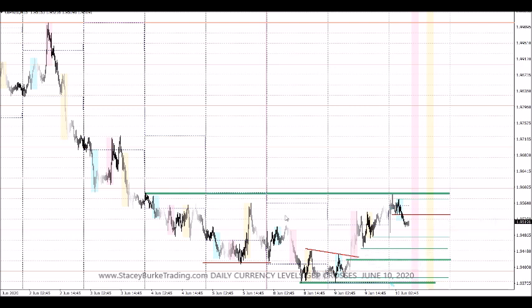But again, the market's been in a big downtrend, but at some point we could possibly see this market reverse, and possibly seeing the beginnings of that happening now. Again, possibly a reverse head and shoulders, just not complete or not quite fully formed, but we could be seeing the beginnings of that. If this market was to fall right through, though, obviously that pattern would become null and void.